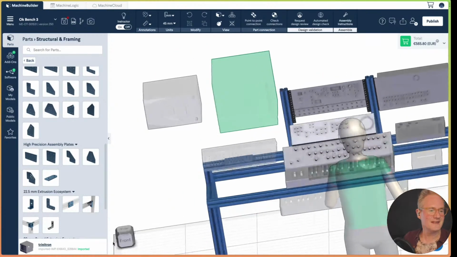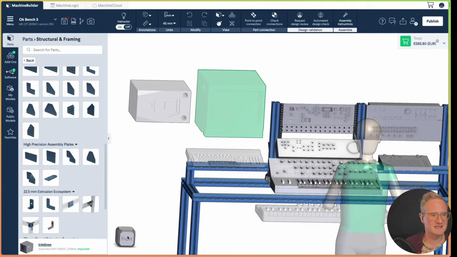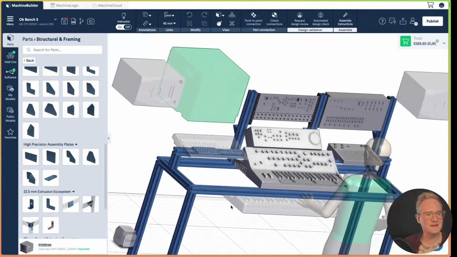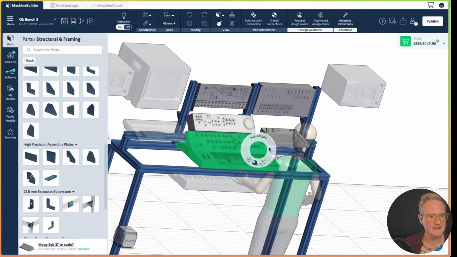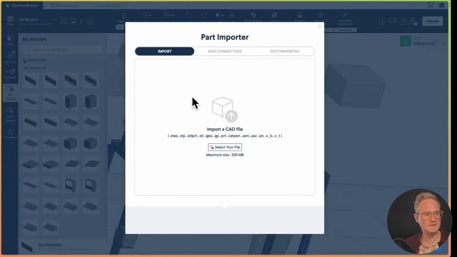Since then I've been thinking I have a glockenspiel and some other bits and pieces that I wouldn't mind having kicking around. But the main part of this exercise was, how did I get these in? Obviously, that's not going to be trivial. I was able to figure out, they've got this My Models thing, and you can actually import a part from Blender.